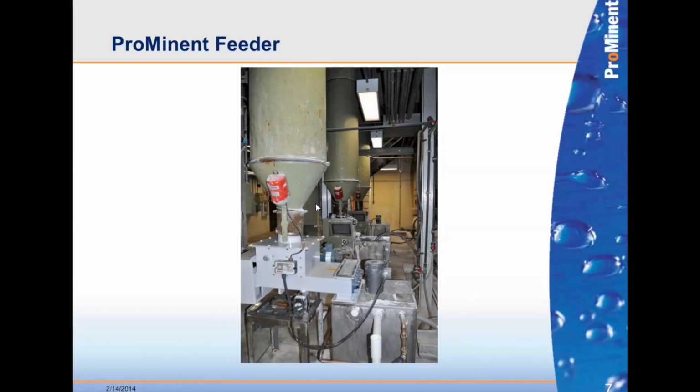The carbon feeders, it's hard to see, but they're actually down this little hallway right here. There's a door. There's 2 in there. They're going to be replacing those coming up because for the first time in 30 years they think they might need to use them next year. They're doing a drawdown of their dredging and some drawdown of their 90-foot deep, billion-gallon reservoir. And they're afraid they're going to stir up a lot of stuff and get some taste and odor issues, so they want to have the carbon online and ready in case they need to turn it on. So they're going to buy 2 more units probably and may never ever use them, but they want to be prepared. But it's good because they like our feeders.